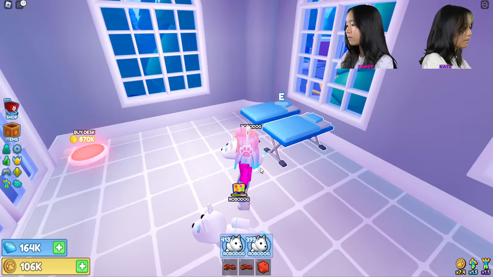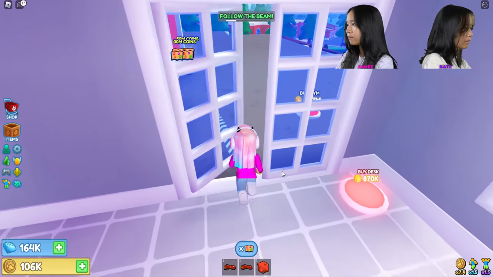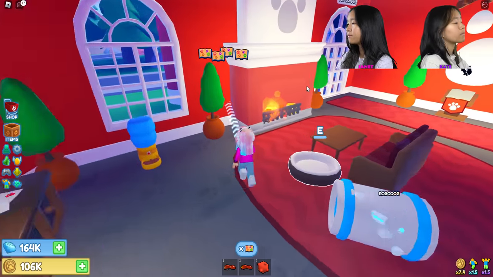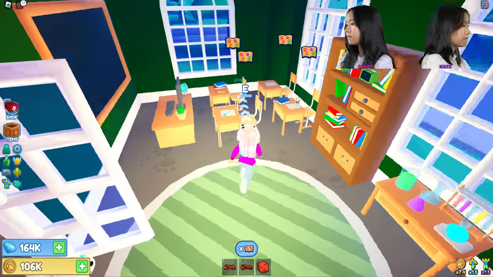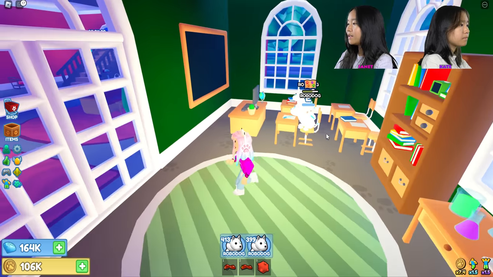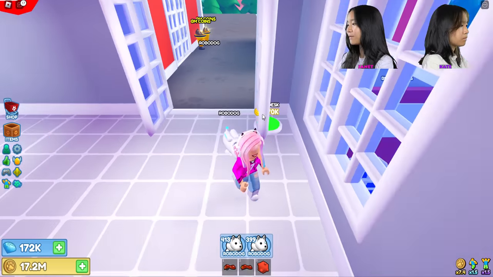Nice. Oh, what is this? This might... Find. Is this... Oh, my pet needs learning. At the pet school. Okay, I'm gonna put both of them here. Even though only one needs it. Let's buy the gym. Oh! Actually, I didn't finish the hospital room yet.